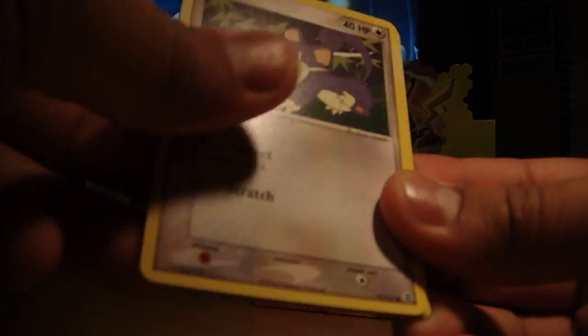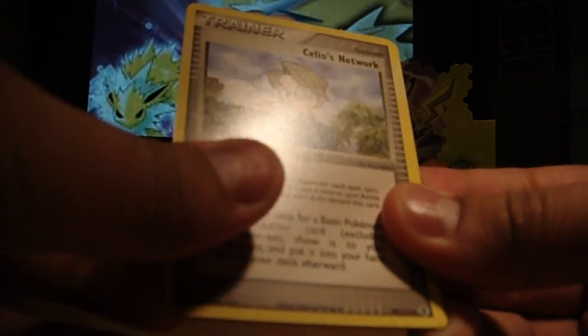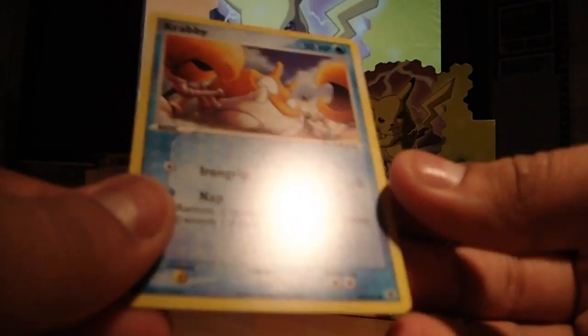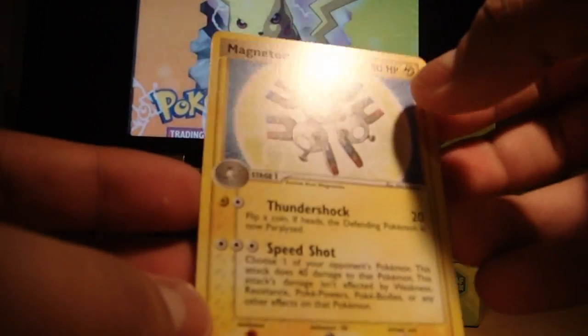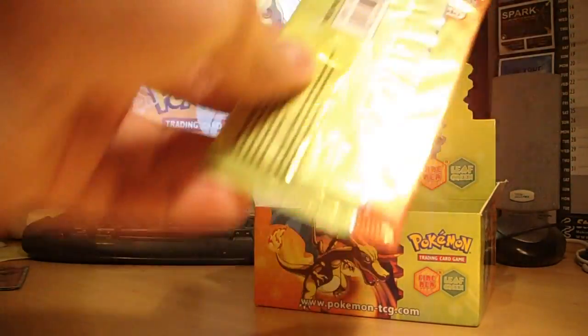Squirtle, Spearow, Rattata, Meowth, Jigglypuff, Celio's Network, Professor Oak's Research, and a Krabby common reverse. And my rare is a Magneton non-holo, which I haven't got yet, so that's cool. Right, for a Venusaur pack.